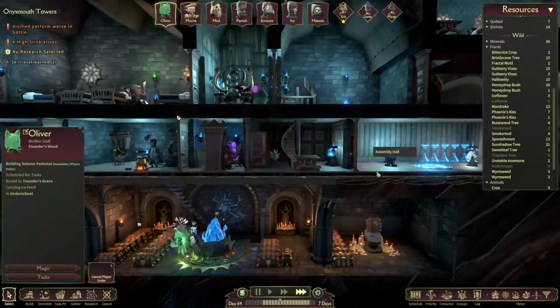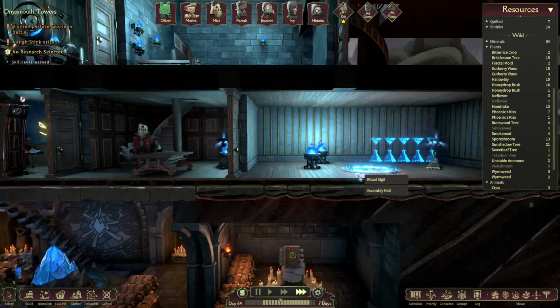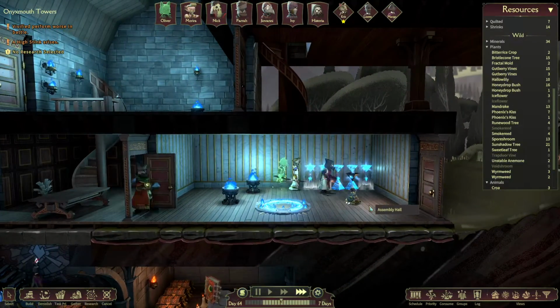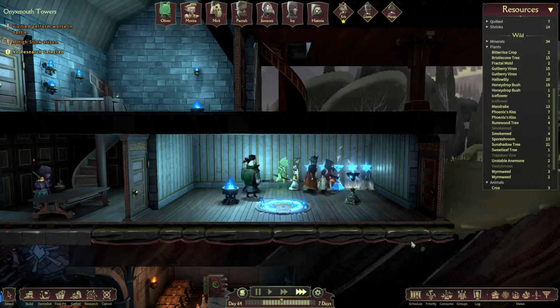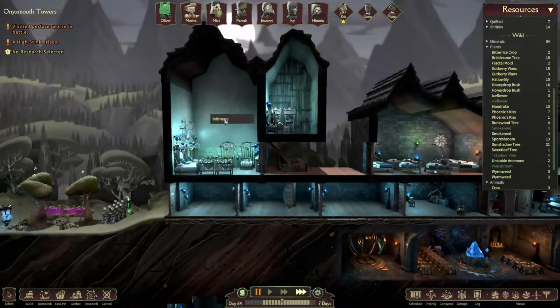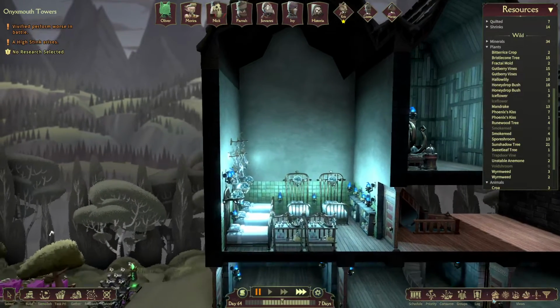Are they done with assembling those? Yeah. The keyword system is very interesting. It can get on my nerves a lot of times, but as you can see, I've also built an infirmary which will be transformed into a hospital as soon as we can.